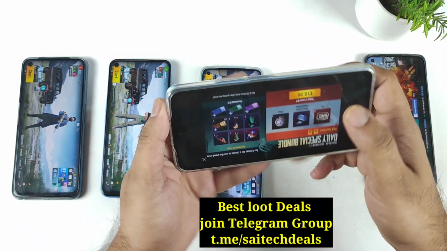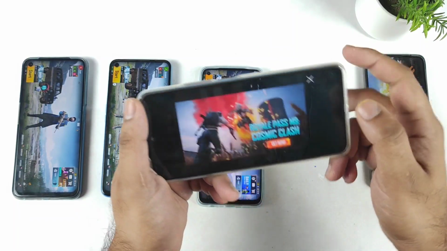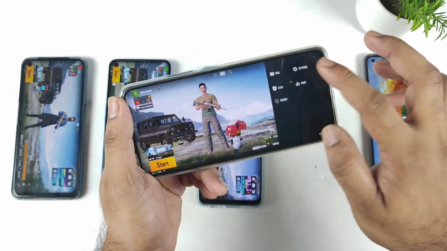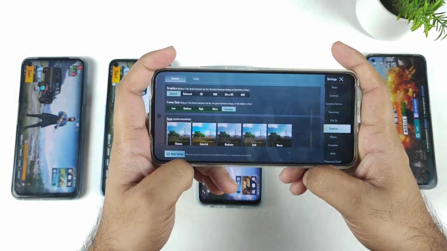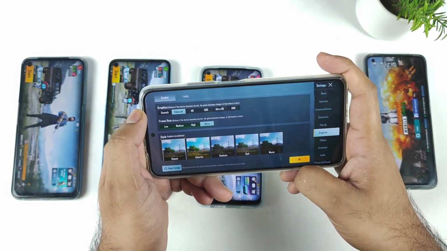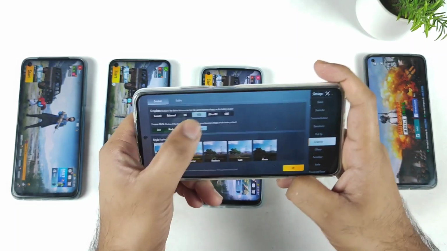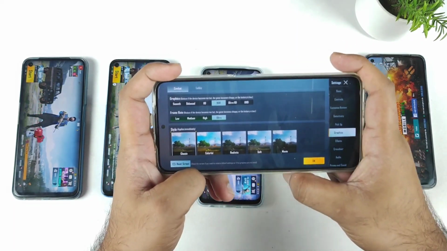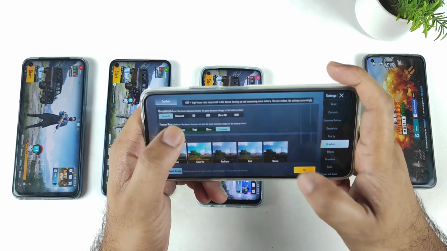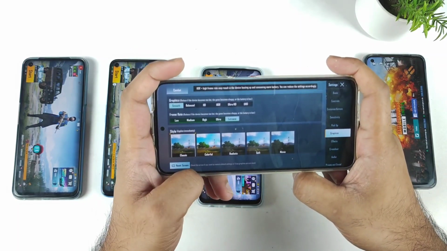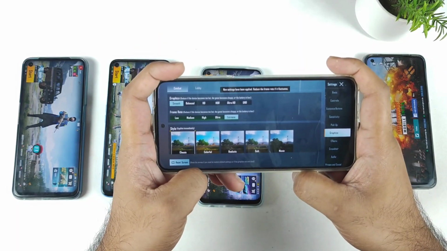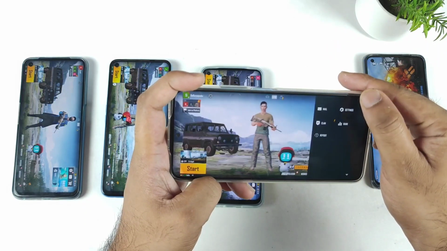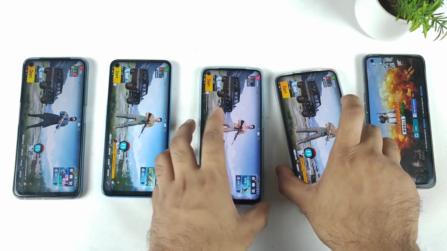And next is the Xiaomi 11i device, which has the Dimensity 920 processor. The default graphic settings are smooth and extreme, balanced and ultra, HD and ultra, HDR and ultra. Ultra HD is not supported at this moment, unfortunately. You can clearly see, friends, what's going on. Smooth and extreme, exactly. So you will be able to play at 60 FPS on the Dimensity 900 and 920.